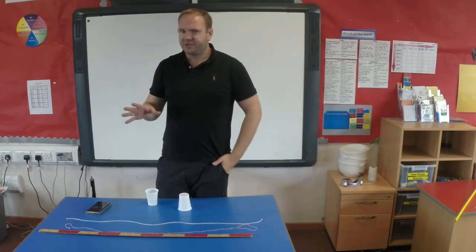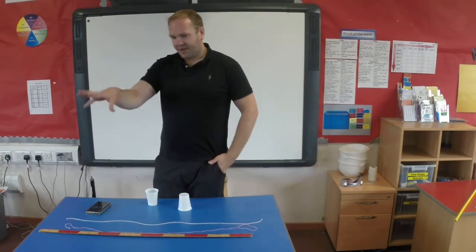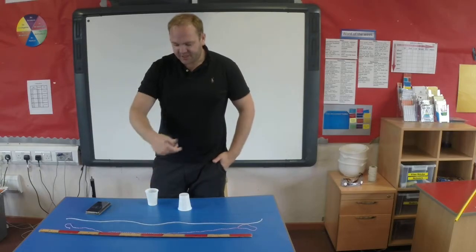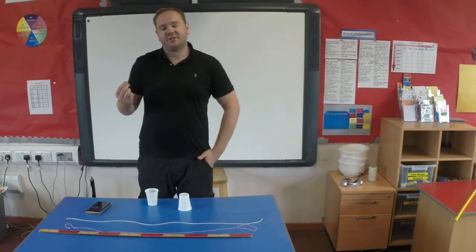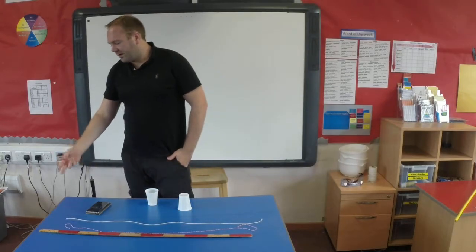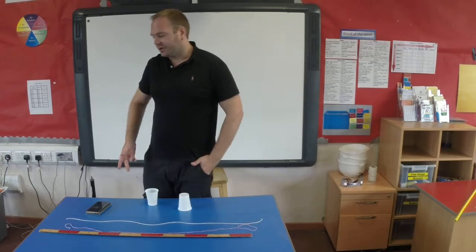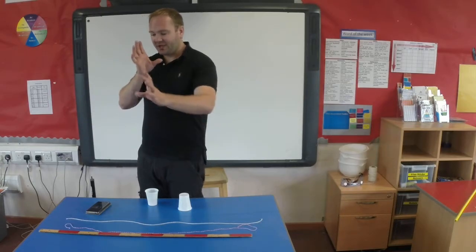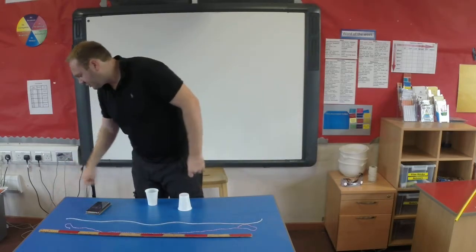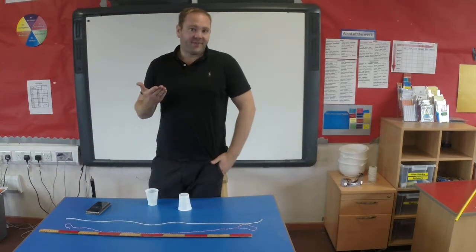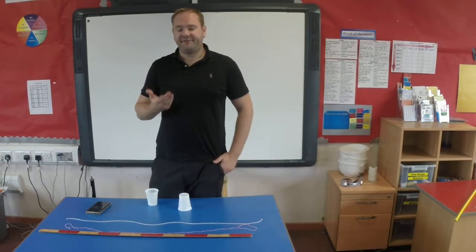In terms of other research questions you might pose, and I would set up several of these, one could be different types of string, maybe different density, so obviously wire is much denser. Other questions are, does it work going around a corner? Can you still hear each other if the string is threaded around the corner? They can just use the corner of the desk for that, but that would be for them to figure out a way of doing that fairly.